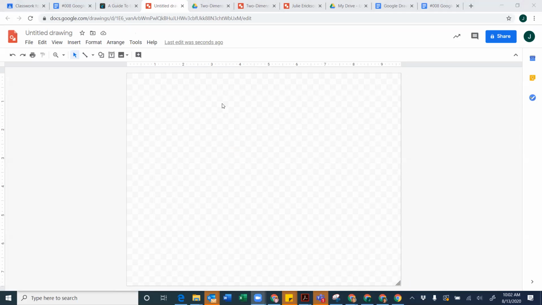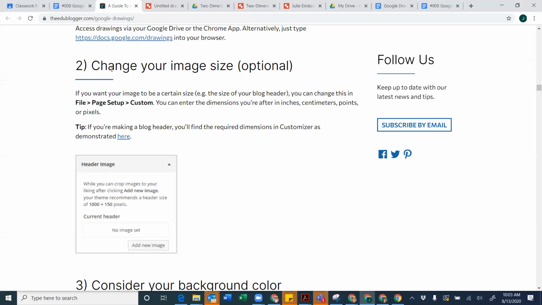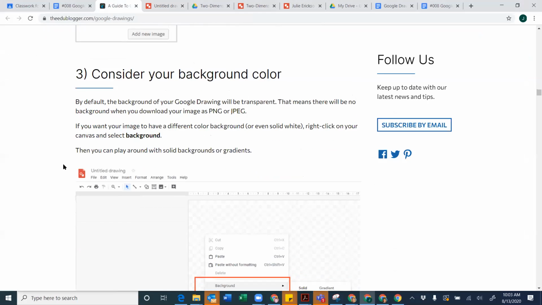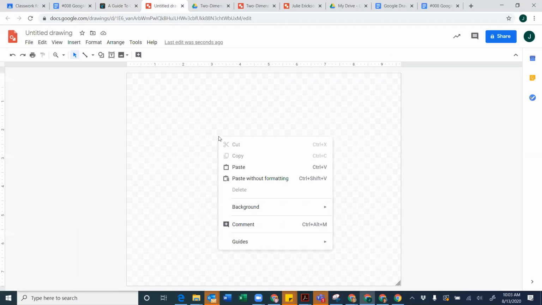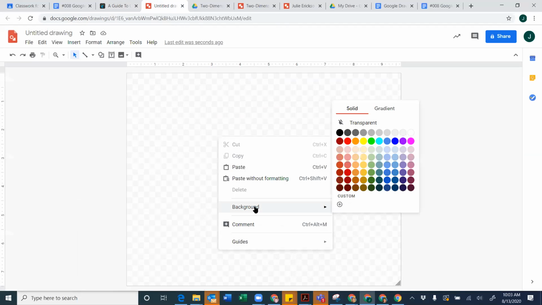So this is our blank document. By default, our drawing is transparent. And so that means that you can download your image as either a PNG, which has no background, or a JPEG, which does have a background. If you want your image to have a different color background, we can select the background by right-clicking, doing our background, and this is where the fun starts, you guys.